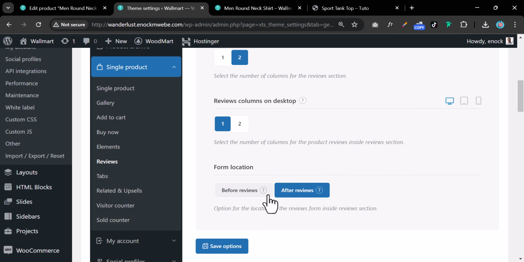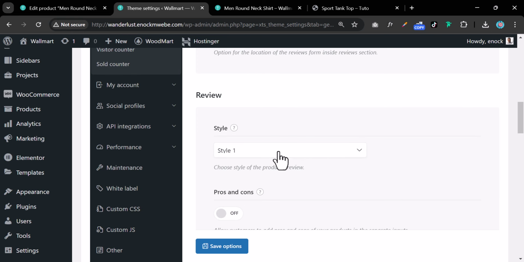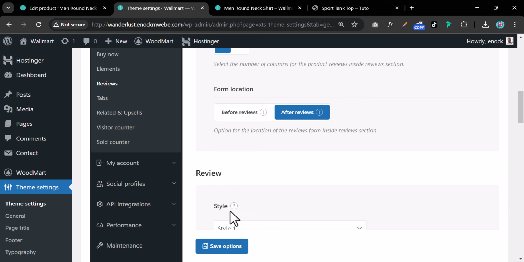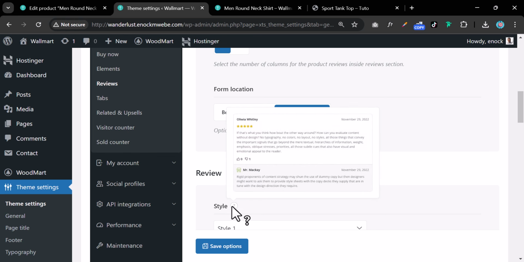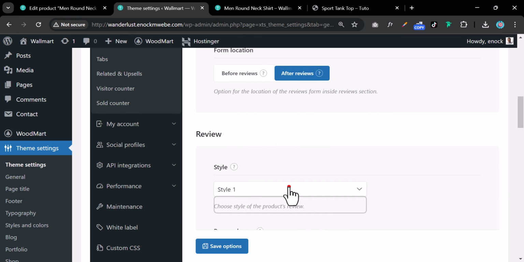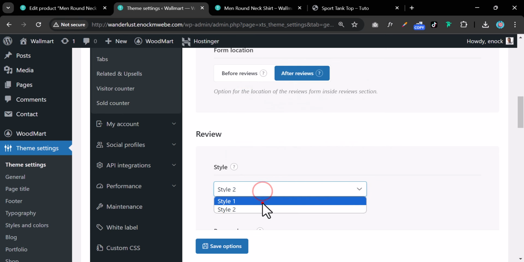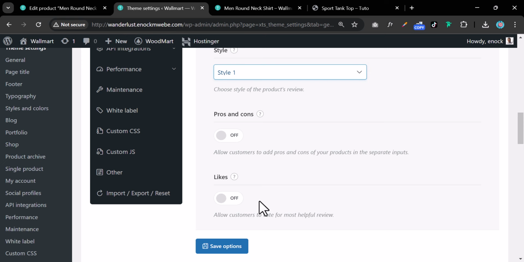Okay, so I think you can place it before, or someone has to read through, then place it after, whatever you prefer, guys. So now you have styles for these reviews, and so you have different styles of reviews. For example, you have this right here. Okay, then you have a style 2 that you can also demonstrate with, but let's first keep it style 1.